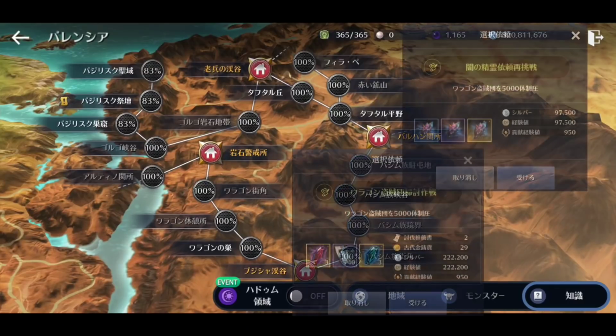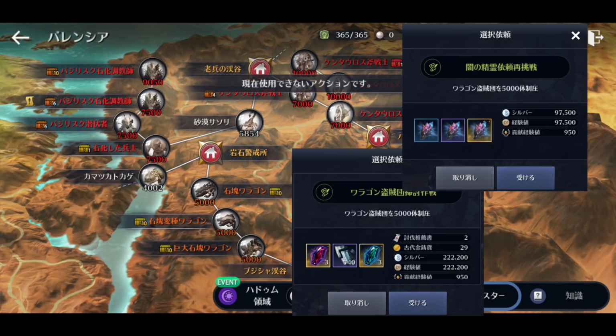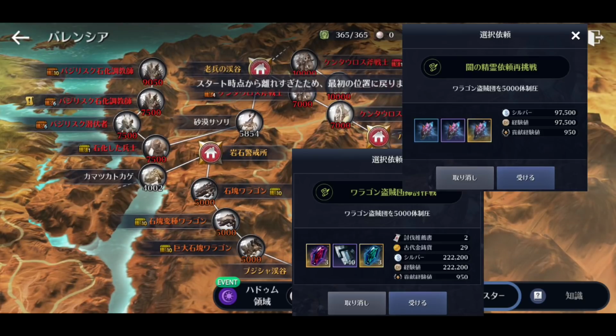First is a repeatable quest. There are 2 repeatable quests for this territory. Both are pick-upable at the 3rd location, so not the 1st or 2nd, that 3rd one down there. You can pick those 2 up and then do them at any of the 3 locations.